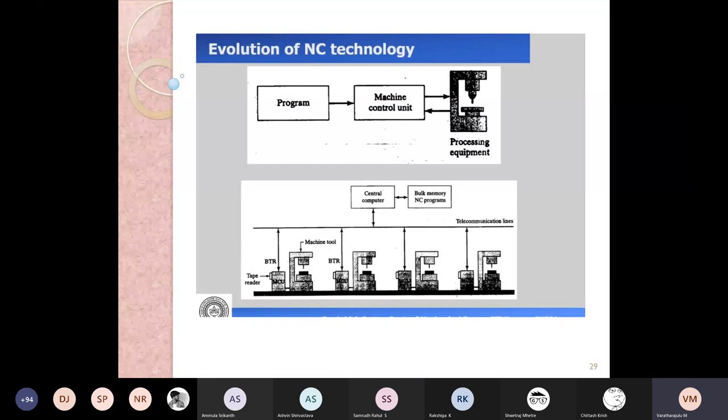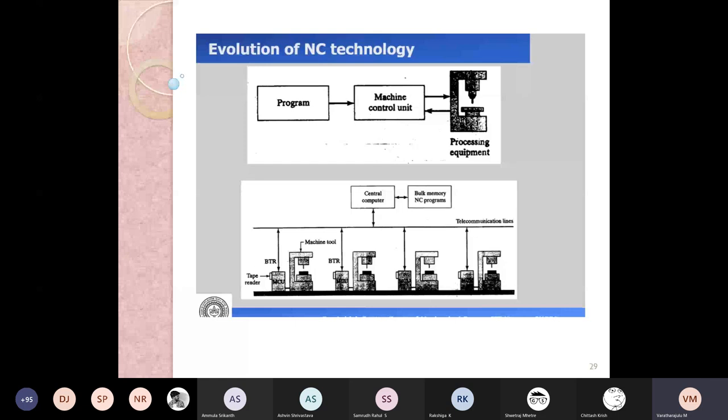Once we have a controller, it can do many tasks. Even one computer can control many machines, and with the aid of a central computer, we can do many tasks and control many operations and many machines. And that was done during the mid of 1950 and 2020. That was the evolution when NC got validated into CNC and then SIM, and we have AGV in the evolution.